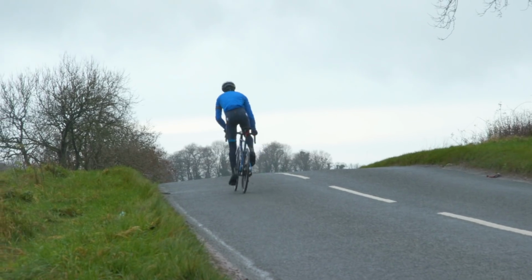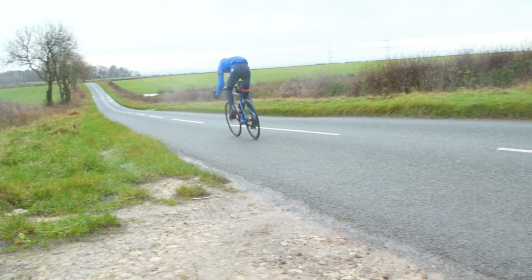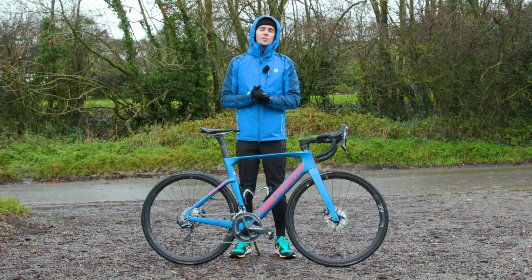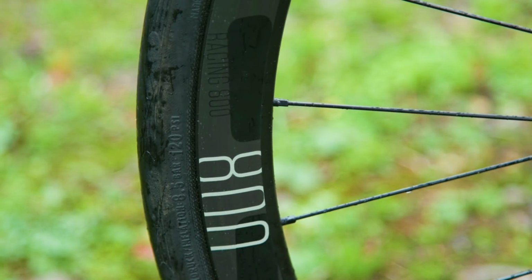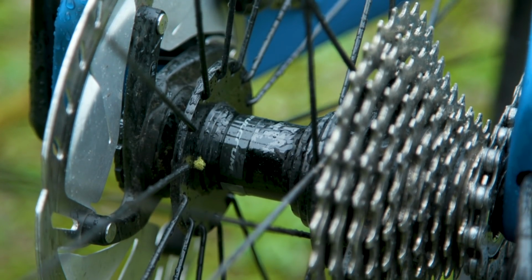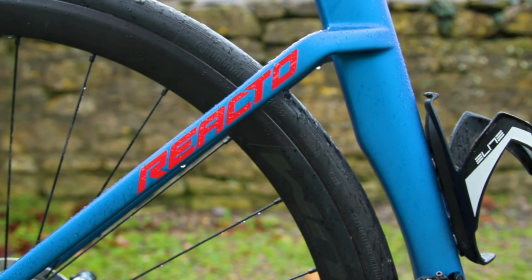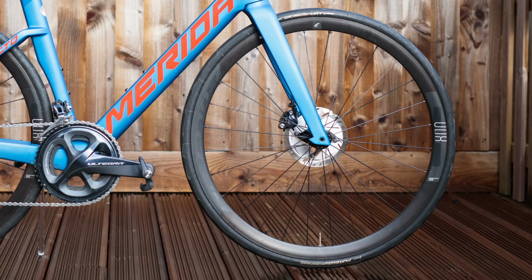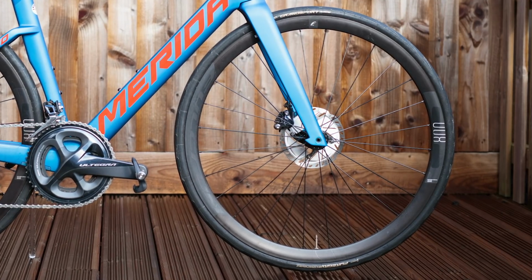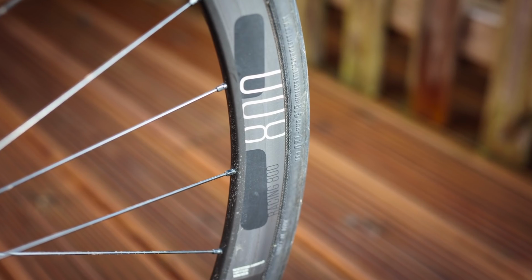The low point in the build is the Fulcrum 800 DB wheel set. The 34mm deep semi-aero alloy rims are 24.5mm wide externally and 19mm wide internally, which is fine, but the hubs are fairly basic and the spokes aren't aero profiled. They're also fairly heavy, with the entire wheel system, which means the wheels, the tyres, the inner tubes, cassette and the disc brake rotors, contributing a total of 3.26 kilograms to the total weight of this bike.